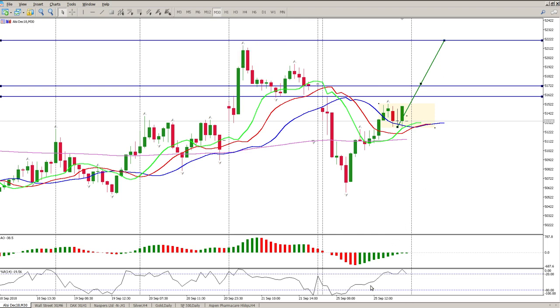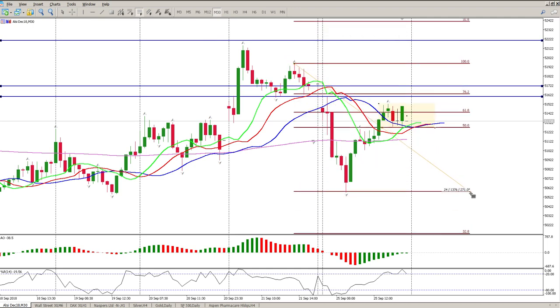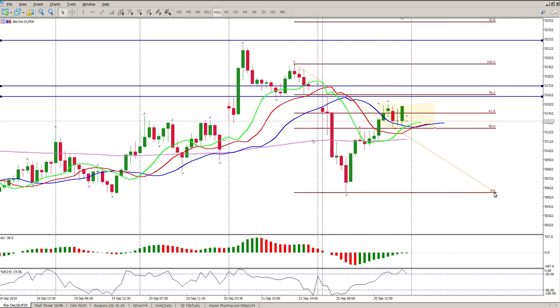However, if I look at the oscillators here, we are in overbought territory, so the second move may not happen. What may happen is we close the gap and then bounce off. Okay, the next thing we need to be very aware of is that we are sitting at the 61.8 at the moment. 76.2 is pretty much on the tail here. So there is still merit for looking for shorts on the retest of the break here.